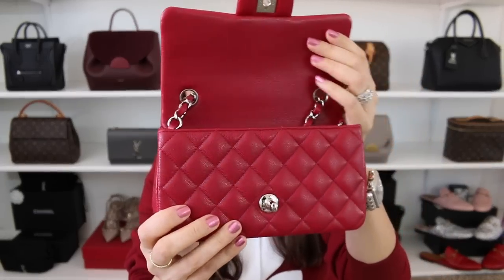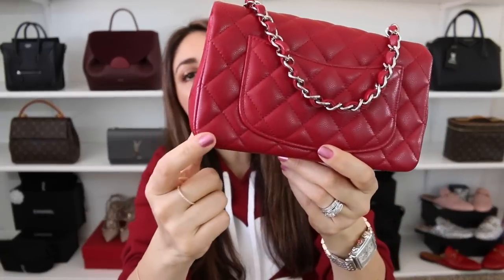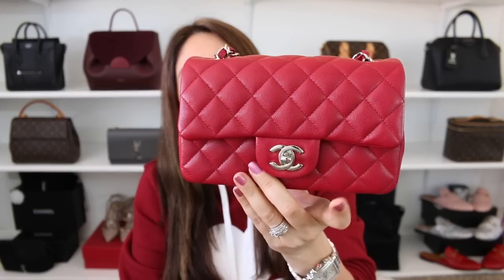I just think that these are super, super cute. I have definitely gotten an obsession with minis, if you will. And this is another bag that I didn't think five years ago I would ever have in my collection as far as the size goes, because I was always all about wallet on chains. But the minis have definitely been some of my most used bags, and especially this red one. Because it is a caviar leather, it is a little bit more carefree and I haven't had any issues with color transfer. I've used it with dark denim, I've used it with my darker tops and I haven't had any problems with it thus far. Usually with color transfer you end up getting it on the corners, but nothing so far. There would be days when I'm just like, you know what? I want to go for a pop of color — and this is the one I would end up going towards. It was a close call between this one and the mini in the Barbie pink lambskin, but this one I ended up using a lot more.